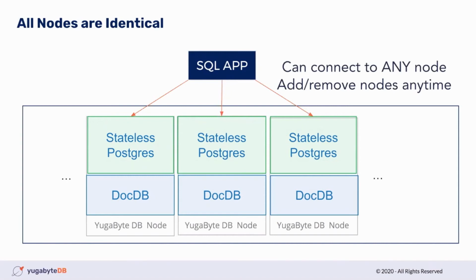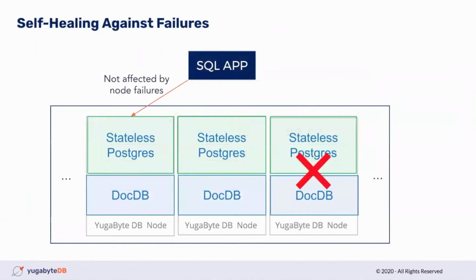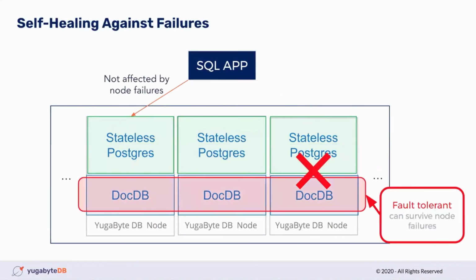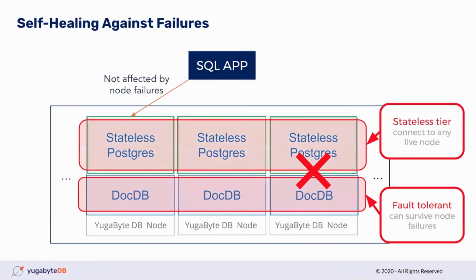So the advantage is now your application can connect to any node, which will internally fetch the data from the right locations. You can add and remove nodes at any point. And failures don't affect you because the lower half is already fault tolerant and it has replicas, it has failover like we talked about. And the upper half is stateless and you simply connect to a different node in order to continue performing your queries. So that's the way internally Yugabyte achieves high availability, scalability, and performance and so on.